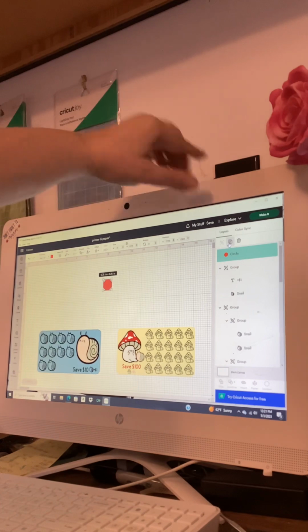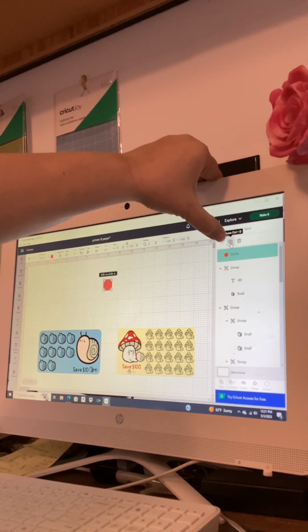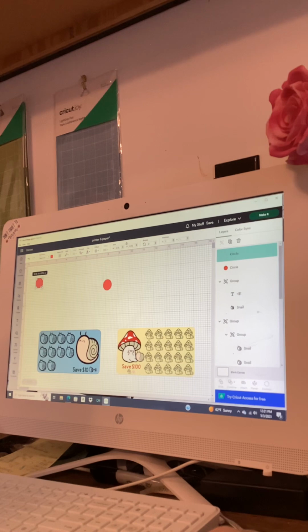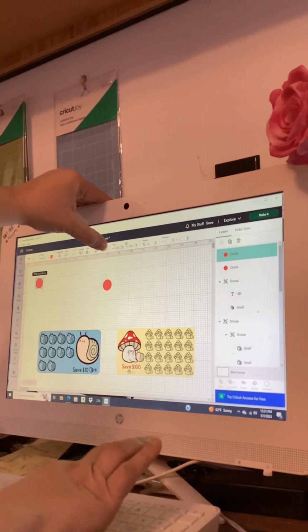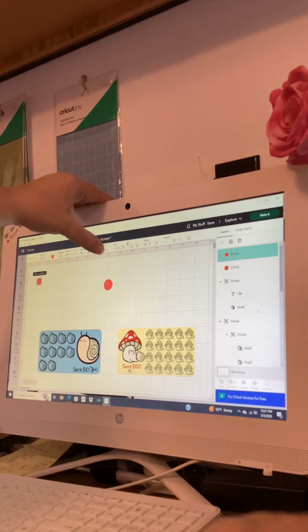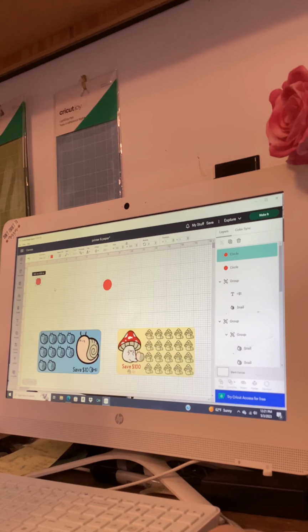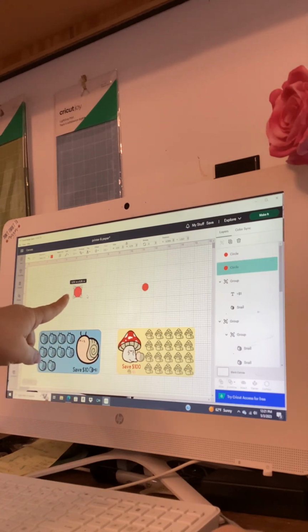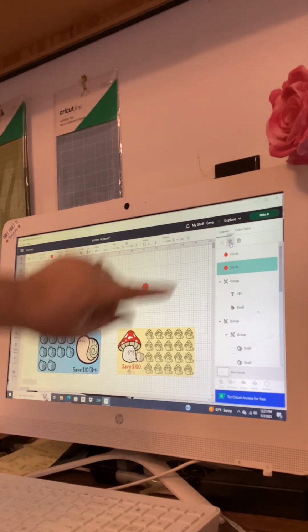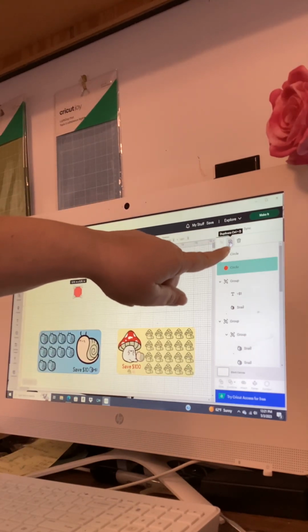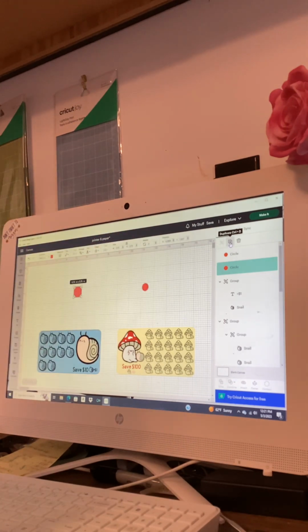Now we're going to come over to the layers and the double squares with the plus. We're going to click on it and make a duplicate. And this duplicate circle for size, we're going to make that one 0.5 and hit enter, as that'll cover these ones, the little mushrooms with the snails. Then we're going to take our 0.75 one and come to layers and duplicate it, the double squares with the plus in it. So we have 10 of the 3/4 inch circles.